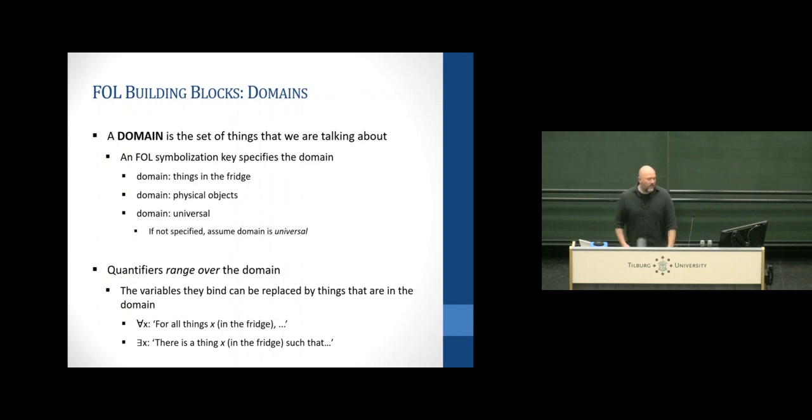If I say for all x and the domain is things in the fridge, then what I'm saying is, hey, you can plug in place of x everything that's in the fridge. If I'm saying for some x and the domain is in the fridge, then I'm saying there's at least one thing in the fridge that is such and such. Point, right? All of the things in the fridge are not beer. Tragedy. There's at least one thing in the fridge that's an expired bottle of white wine, basically vinegar.